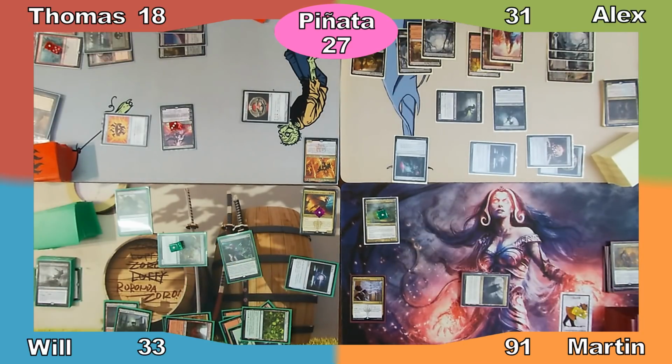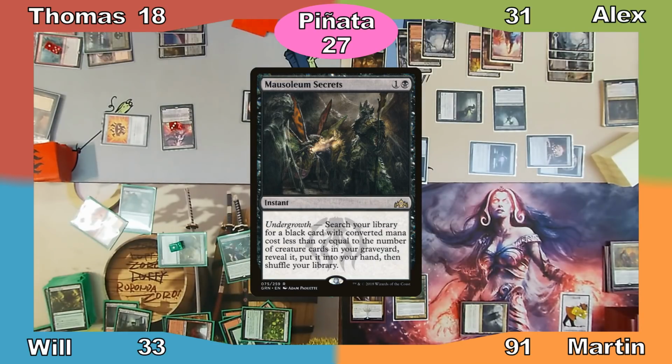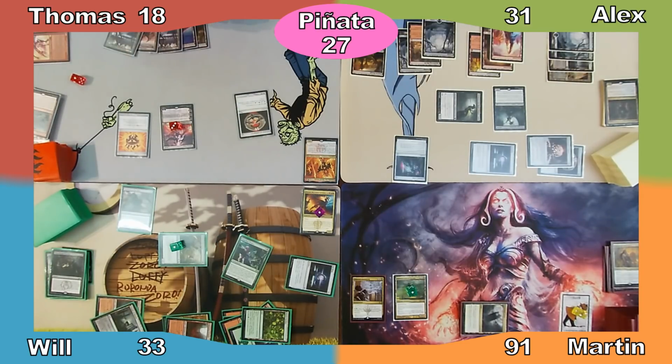Next Will plays Gateway Plaza and casts Mausoleum Secrets. He searches his library for Price of Fame, puts it into his hand, and ends his turn. I return the Scorpion God to my hand in Will's end step, and Thomas moves to his turn.